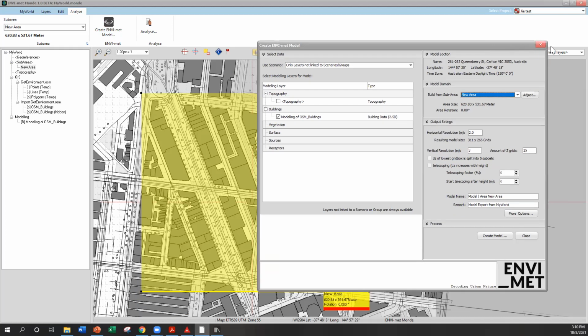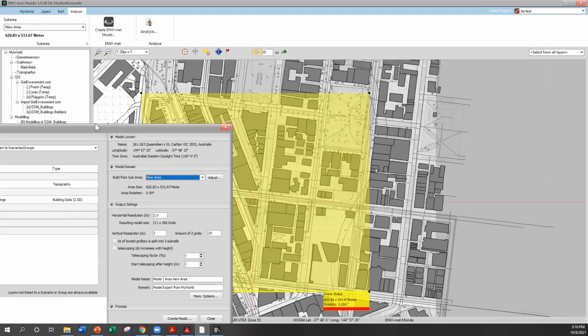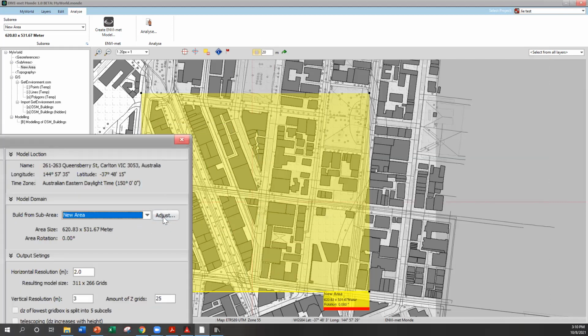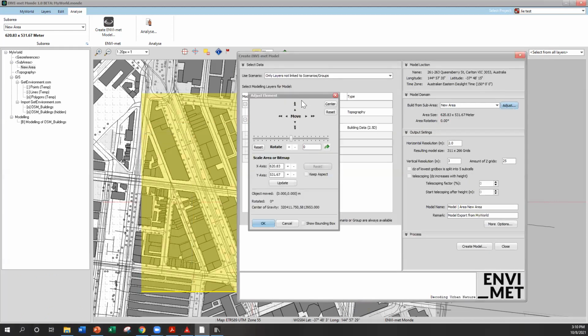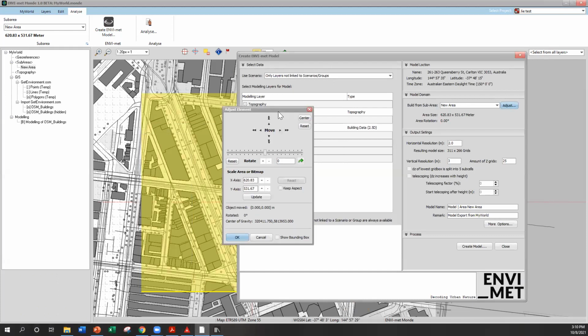If you want to adjust, you can only rotate, move or scale this new area by adjusting here. You will have this small adjustment panel.